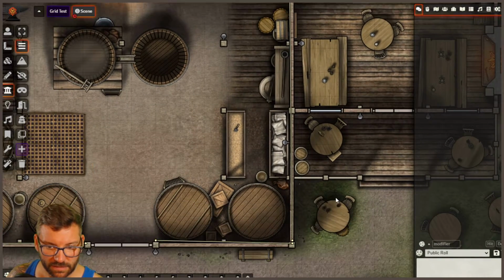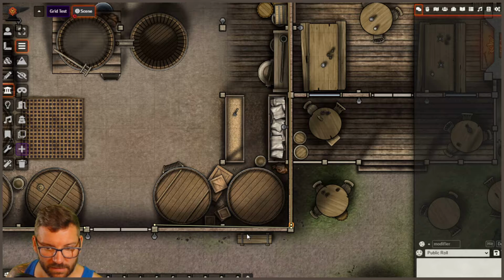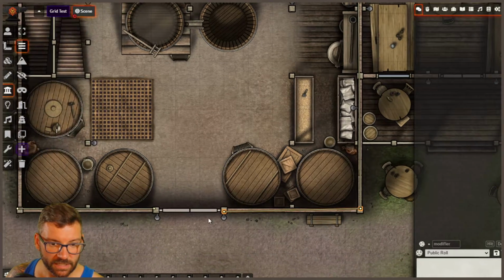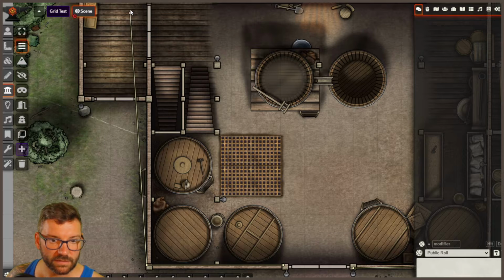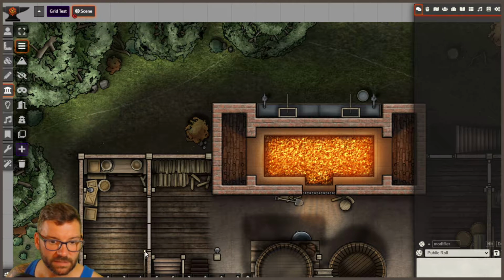Sometimes this is a little finicky. There we go. It takes a couple of clicks to move it around. Control click to move things around.